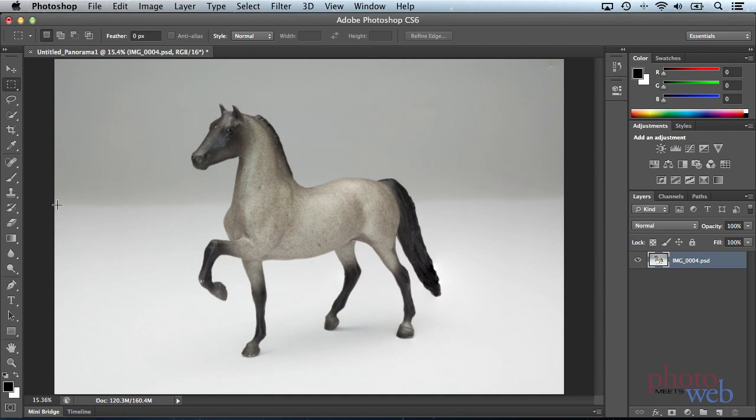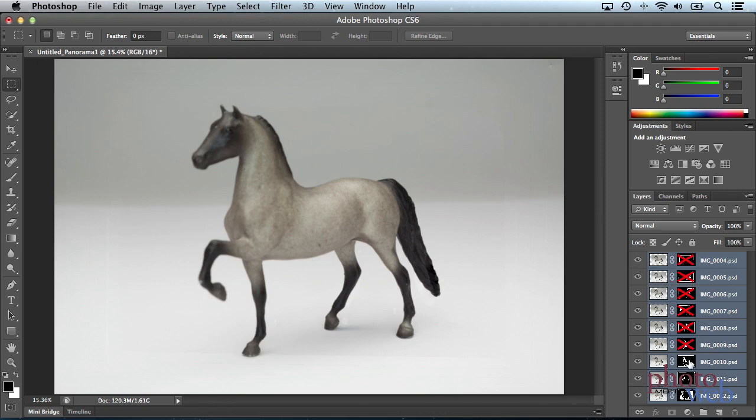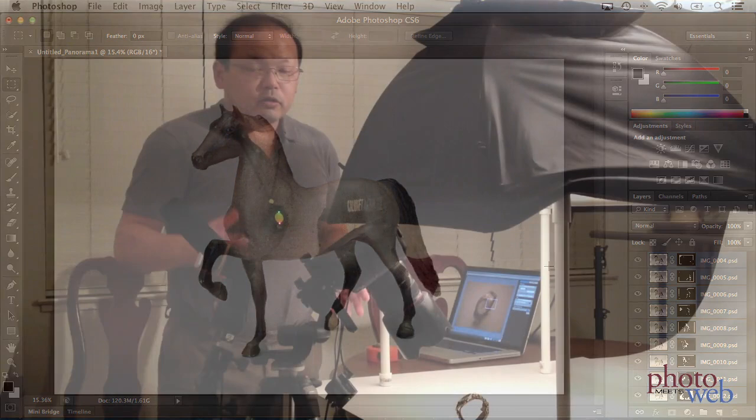But notice there's a little problem. If you see this sort of subtle horizon line in the background, you'll notice it's been sort of mangled — something we didn't see when we were changing focus. The reason is, if we turn off all the layer masks to see the entire layers, as we move the camera the perspective changes — the horizon line gradually moves because we're actually changing perspective. So you really do have to be careful when you use this method to not have anything besides the subject. We're going to try this again but this time with a more appropriate subject.